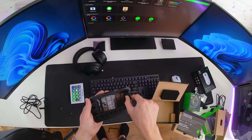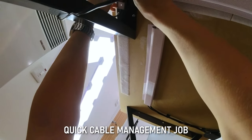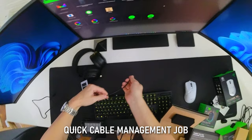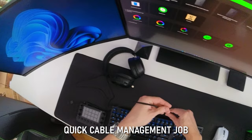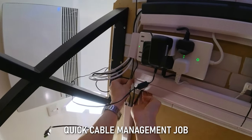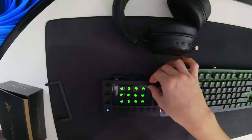The dials actually feel brilliant - you can click them and they have a satisfying click. Very good buttons. Now it's time to remove the Elgato Stream Deck, and just like that it's out of the setup. I really like the fact that this uses a detachable USB-C cable. When it comes to cable managing, it's dead easy. I'll plug this into the USB hub and hide the excess cable inside the J channel.